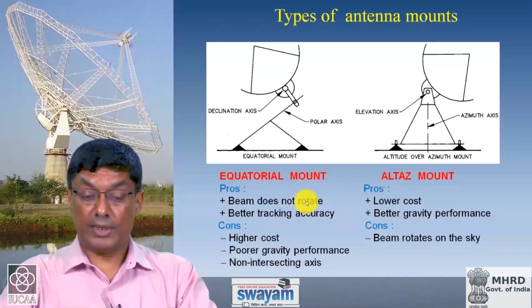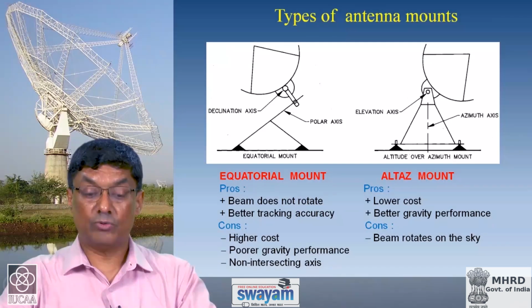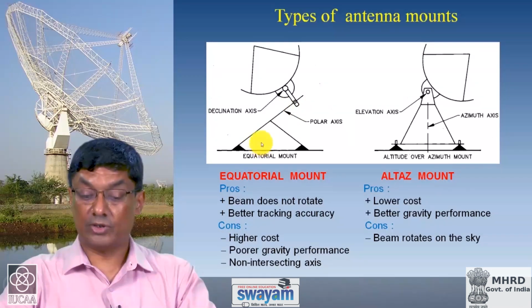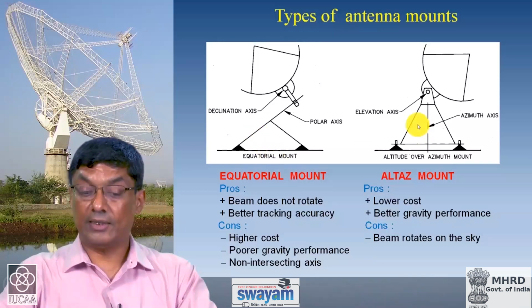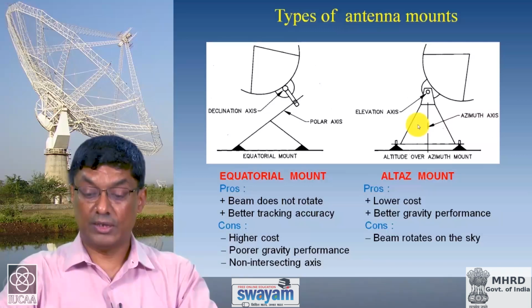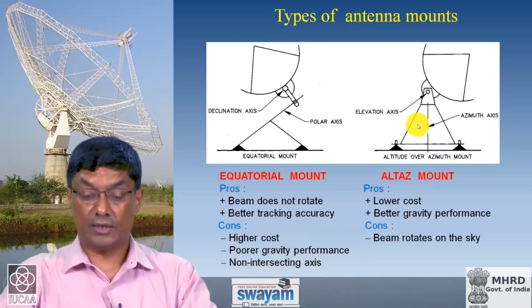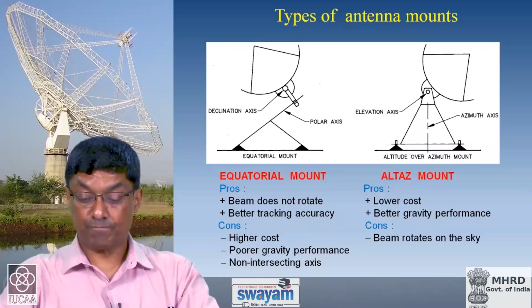And as I said earlier, you need to mount this antenna to track sources, and as we all know, there are two popular kinds of mounts. The equatorial mounting arrangement, where you have one fixed axis and one rotating axis, where the polar axis needs to be aligned with the Earth's rotation axis, which means this angle has to be equal to the latitude of the place, and the altazimuth mount, which is easier to build, but has two axes and therefore more complicated to operate.